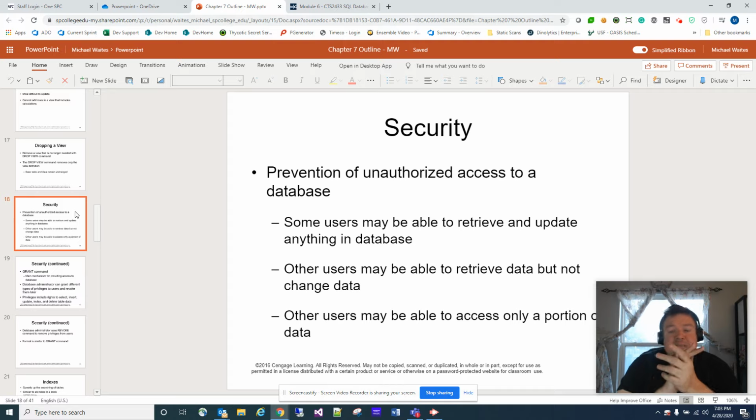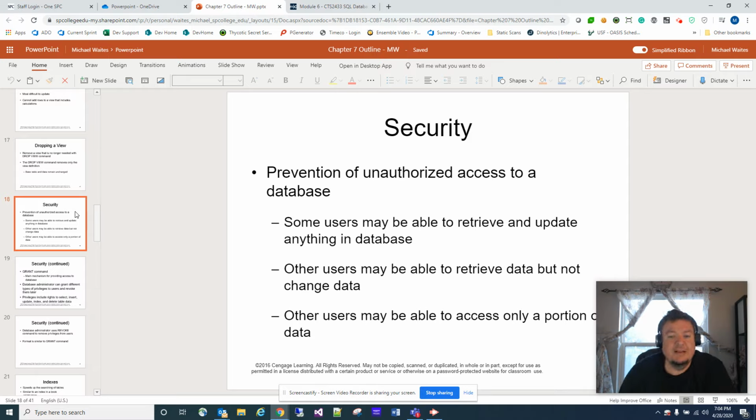The other thing to let you know is some of the things that we're going to talk about, and some of the homework related to the security piece, you cannot do in Apex Online. Now, if you've installed your own SQL Oracle system, great. You should be able to do all these things. But even then, I'm not sure that you would be able to accomplish all of it. So just keep that in mind when you're doing the homework, that some of the homework you're just going to have to type it out as if you were going to be running it and send that in to me without any real results. And that's okay. I'm expecting that.